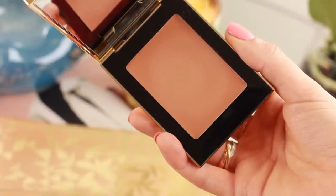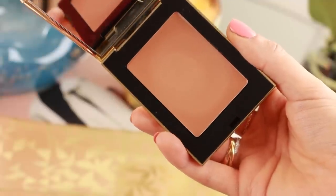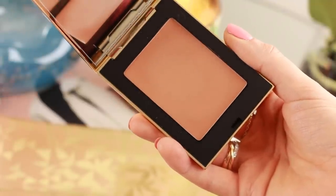It's the YSL Le Saharien Healthy Glow Blur Perfector. This is essentially a cream bronzer. It comes in this gorgeous little compact, but it's like a buttery cream — and it's not a slippy cream. It's a cream that sets, lasts, and blends like no other cream. It is so gorgeous. I've been using it on a buffing brush on my cheeks.